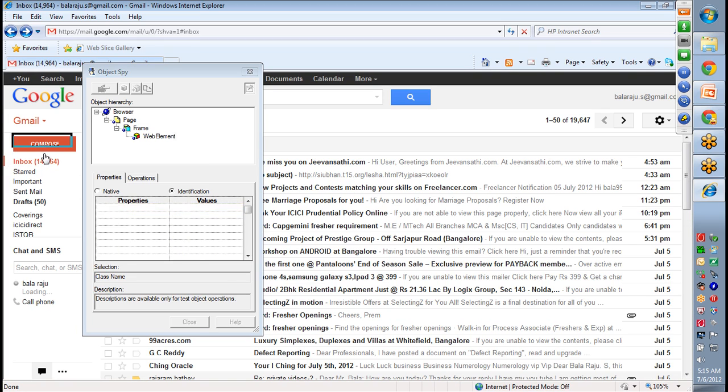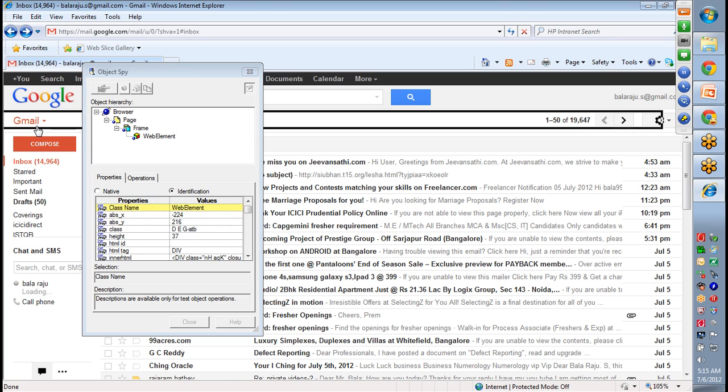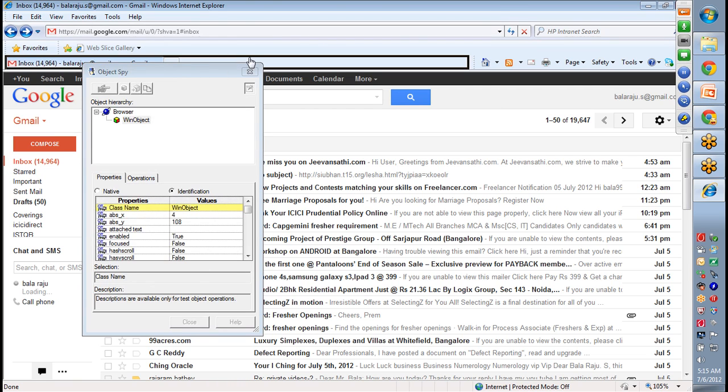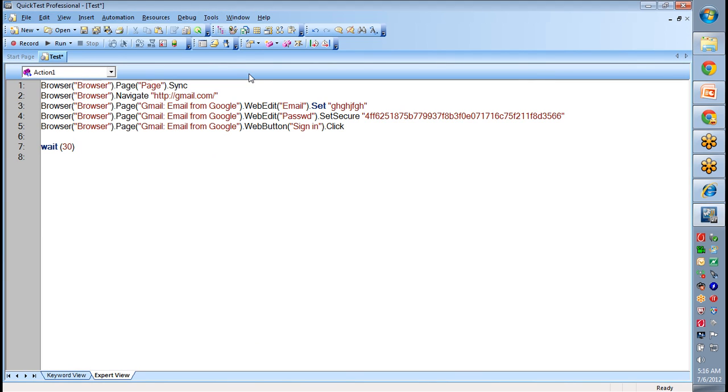In this page, this window, you will always come across this image, this link, even compose mail. But compose mail is taken as a web element. This one is taken as an image, and this one as a link. Wherever QTP considers it as a web element, it will create problems. So you don't go for a web element; you can insert a synchronization point till that object loads. As soon as that object loads, you can go on validating further. Like that you can come up with synchronization points.